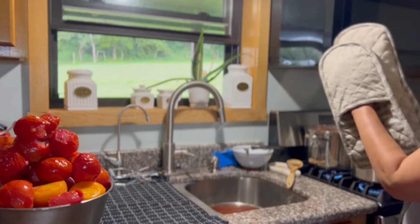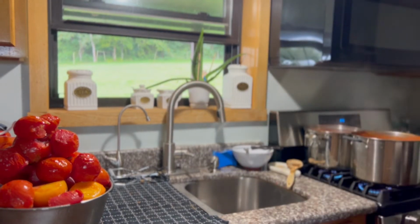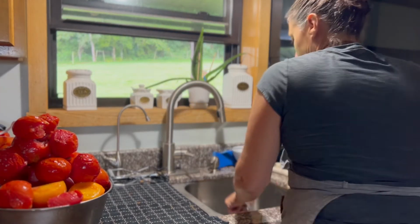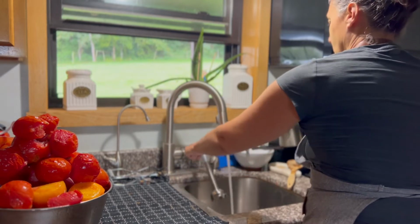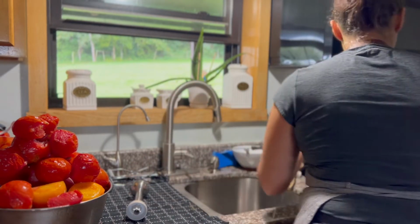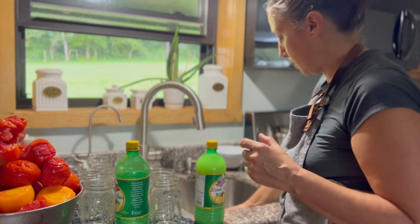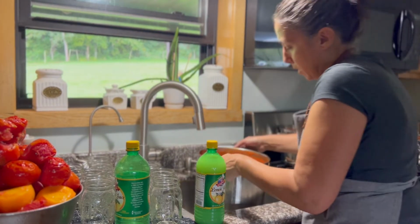Put this back over here because I need to process. What I'm going to do is take a small pot and put it upside down in my sink, and then take the pot and put that on top of it.